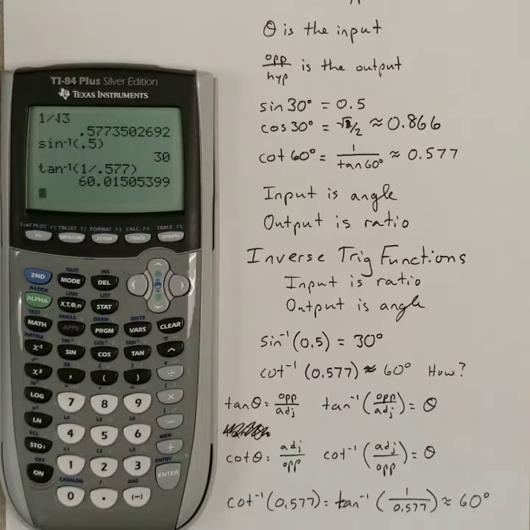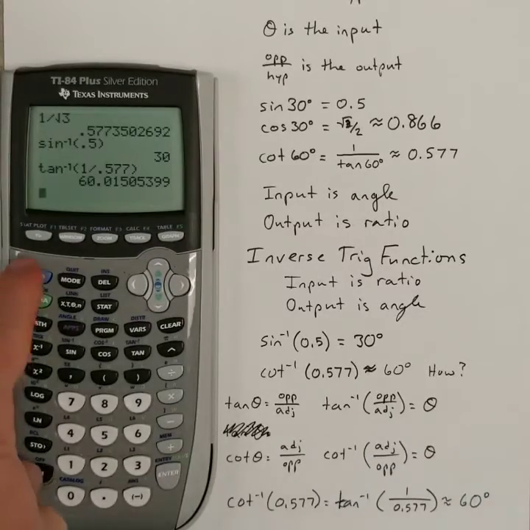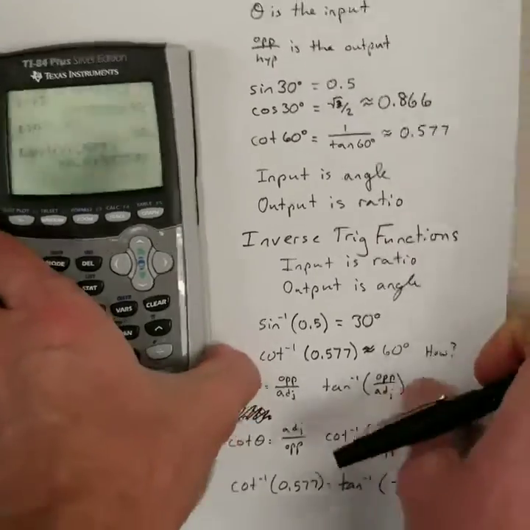All right, so the inverse trig functions are a little bit messy when you're dealing with the cotangent, the cosecant, and the secant. You have to take the reciprocal of the input and then put it into the other trig function. Okay, it's the reciprocal function. Let me give you a couple more examples.